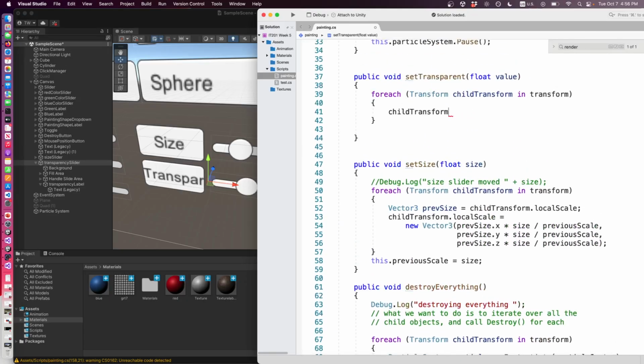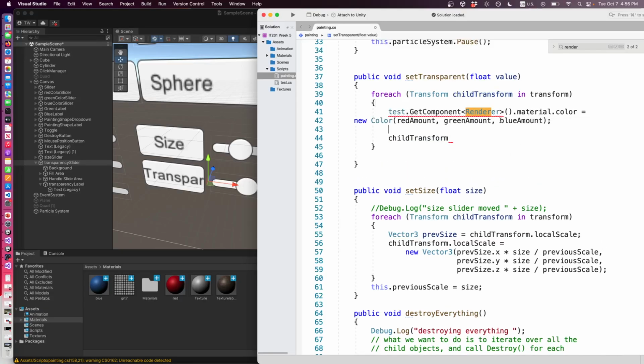Let's do that. I'm going to use game object material.